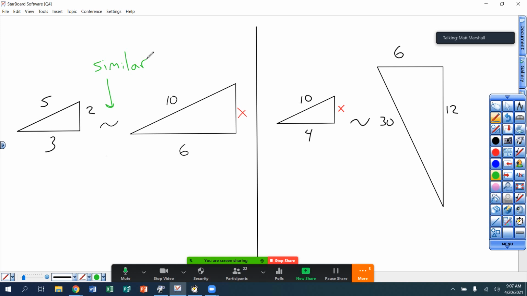So set up your ratio. The first fraction you choose, make sure the second one matches. So if you do like 5 over 3, the hypotenuse of the baby one over the bottom of the baby one, I've got to make sure I keep that pattern the same on the other one: the hypotenuse of the big daddy one over the bottom of the big one. Even though that's true, because if this is true, that proves they're proportional. This is a reduced form. This is a bigger form of that. These are equivalent. This shows they're similar.